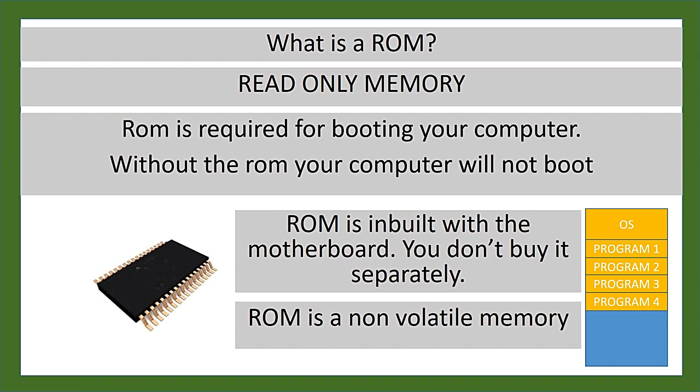Now OS itself is also a kind of software. It is also a kind of program. Even that has to be loaded onto the RAM. So who will do that? ROM does, with the help of the bootstrap program, which will pick a copy of the OS from the hard disk and load that copy onto the RAM. And then once the OS gets loaded onto the RAM, the OS takes control of your system. And then you will see the Windows logo and the desktop, everything comes in front of you, right? So that is how things function.